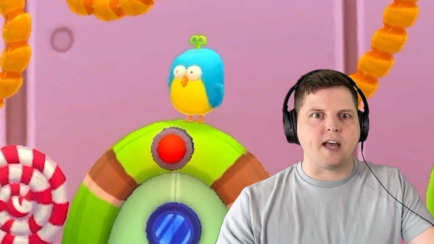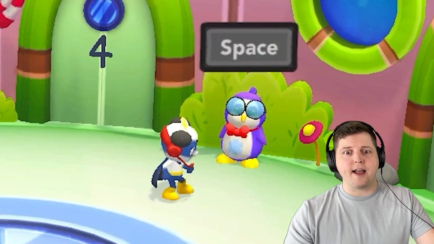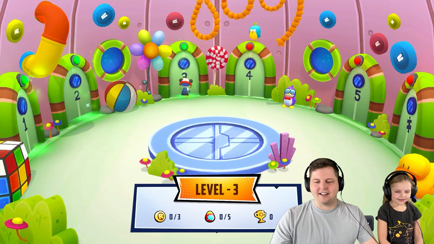Wait, what if those Ryan eggs are actually that bird's eggs? And he's watching us collect them. Are they actually his? Oh, boy. Or are they this duck's? Or are they Peck's? Peck, are you laying eggs? No. Okay, maybe he's not. Let's go to level 3.